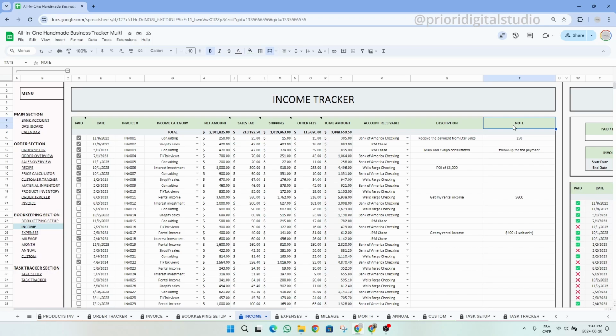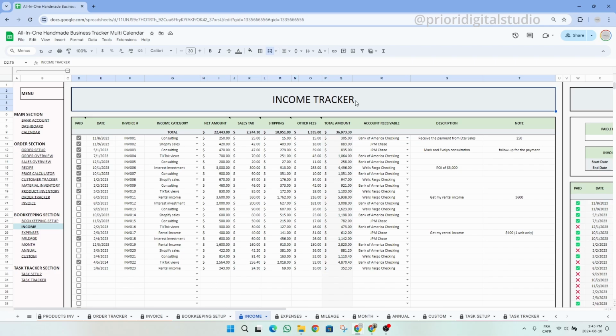The last important point is the column with the checkbox on the left-hand side of this income table. This column allows you to know if you received the money from your invoice or not. So if you are paid upfront, simply tick the checkbox when you enter your data in the row. If you send invoices to your customers, simply tick the checkbox when you receive the actual money. If you do not tick these checkboxes, your bank accounts will not be updated.